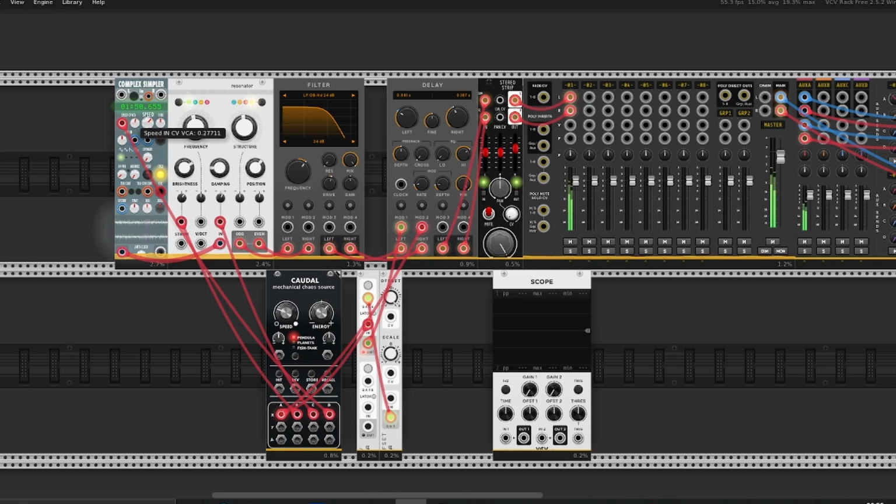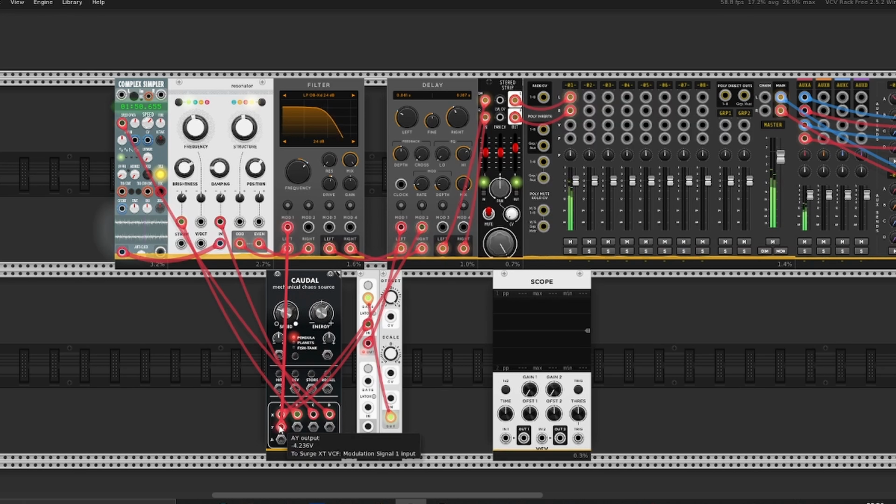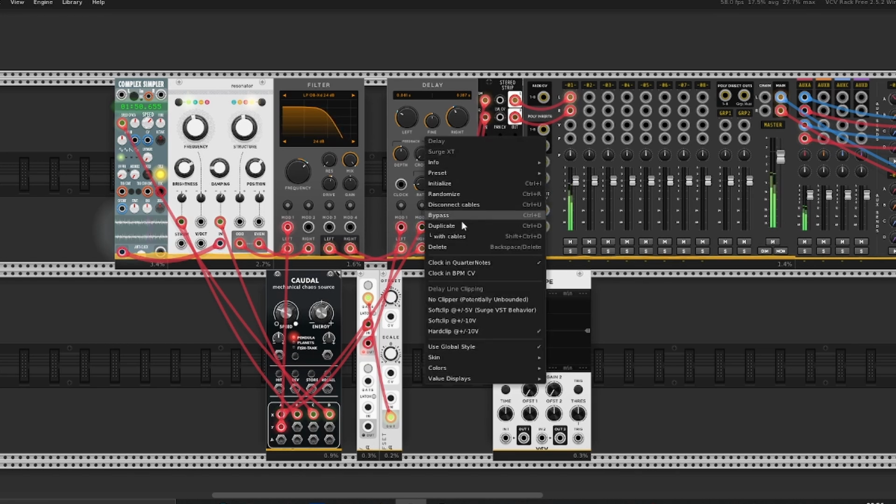Probably too much. And let's modulate this filter using Quadal. Let's try to bypass.